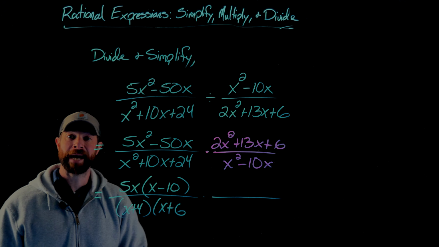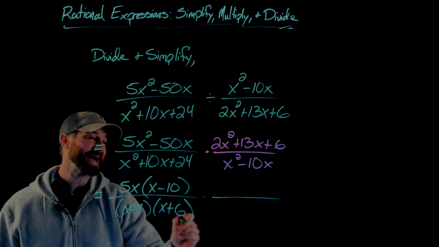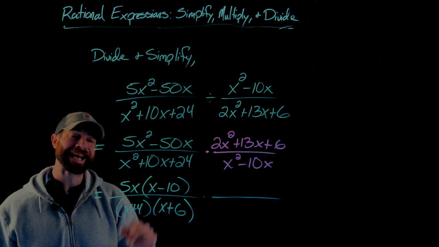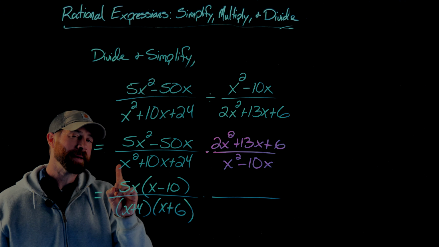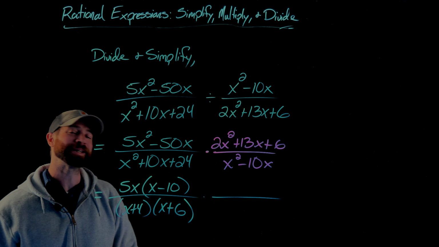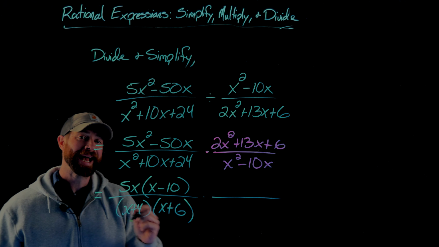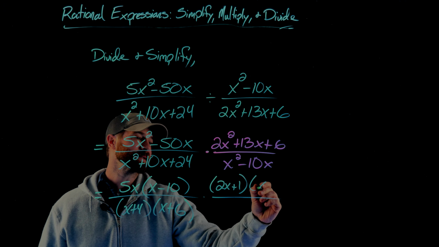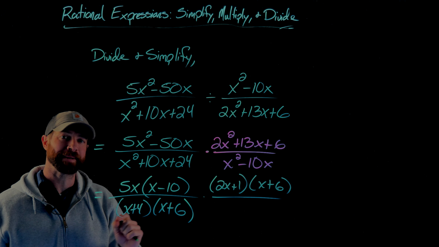This is now a good time to bring up this strategy I was talking about a couple times earlier. When I'm going to factor this, if I use guess and check, my guess is that one of these two is a factor of this. And I'd say another hint is, since this 6 is a factor of this constant right here, I'm guessing one of those factors is going to be an x plus 6. And in fact, this factors into 2x plus 1 times x plus 6. Again, I could use that to make that factoring a bit easier.